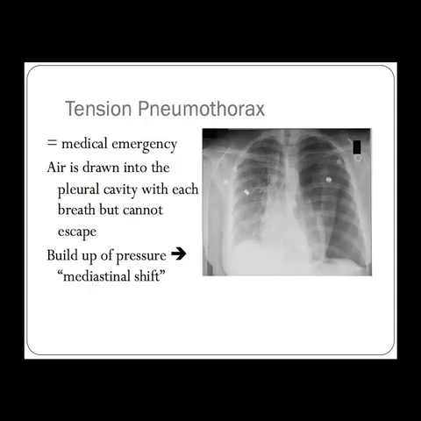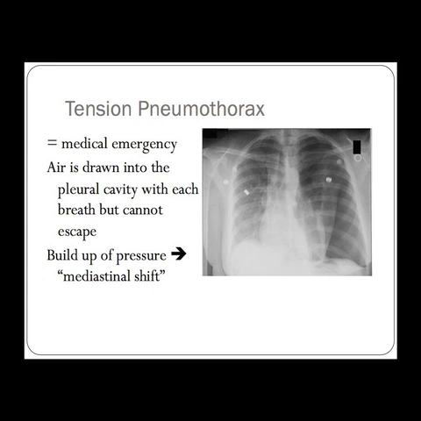Now we've covered the primary and secondary pneumothorax, we're going to go through to the tension pneumothorax. This is one of the medical emergencies. It often occurs secondary to trauma when a piece of tissue or skin acts as a one-way valve. So whenever the patient breathes in, air is drawn into the pleural cavity, but because of the valve system, on expiration, the air is not allowed out. Therefore, over time, there is a buildup of pressure on the side of the pneumothorax.